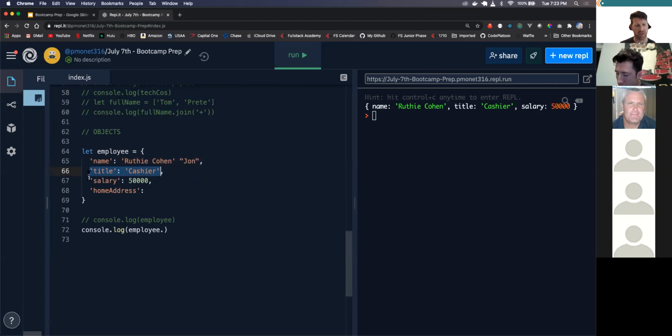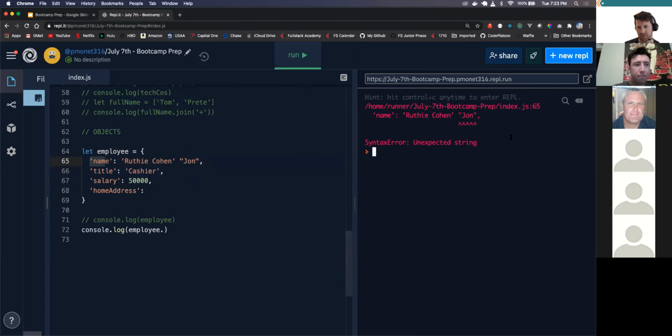So let's run this. Oh, shoot. It's probably going to throw an error. It says unexpected string in the middle of this object. So it pretty much says, here's the key followed by a colon, followed by the value, and then it looks for the first comma.